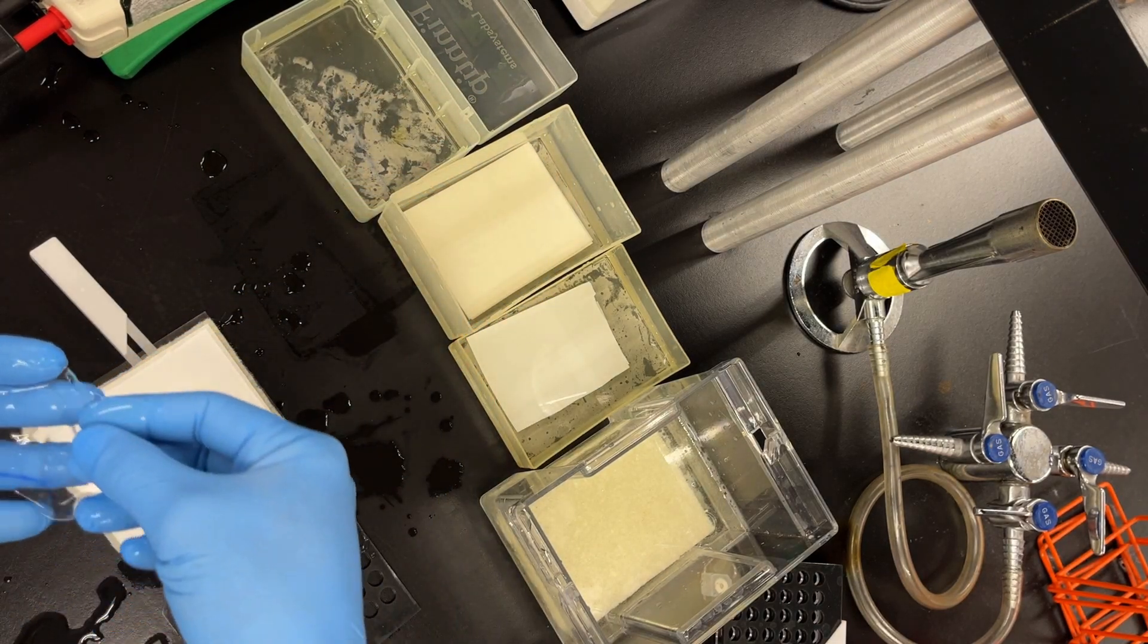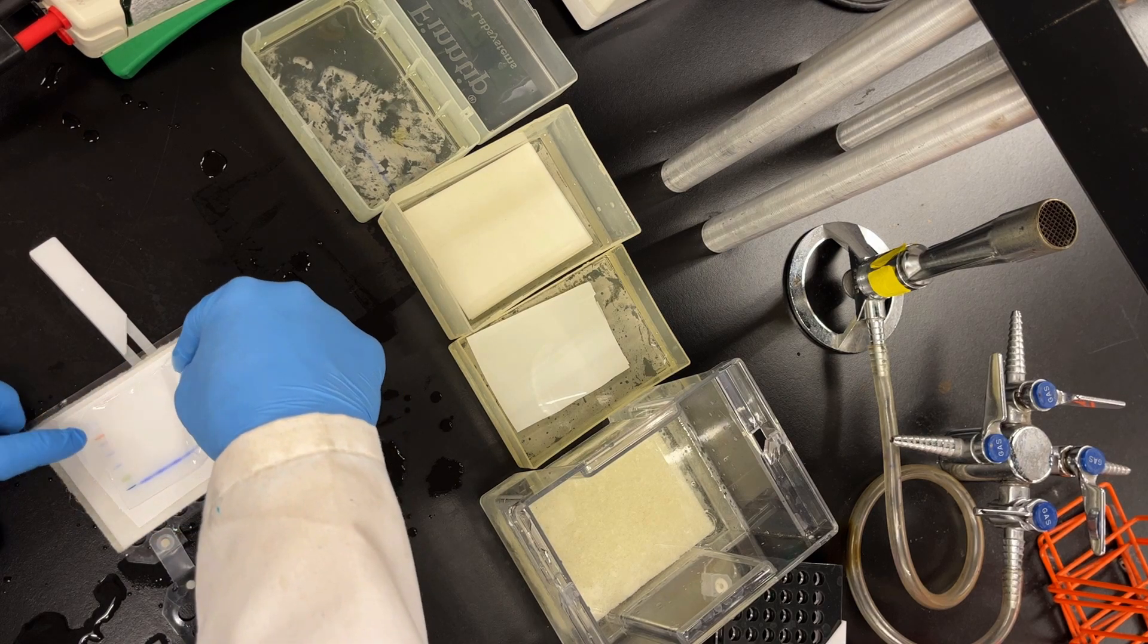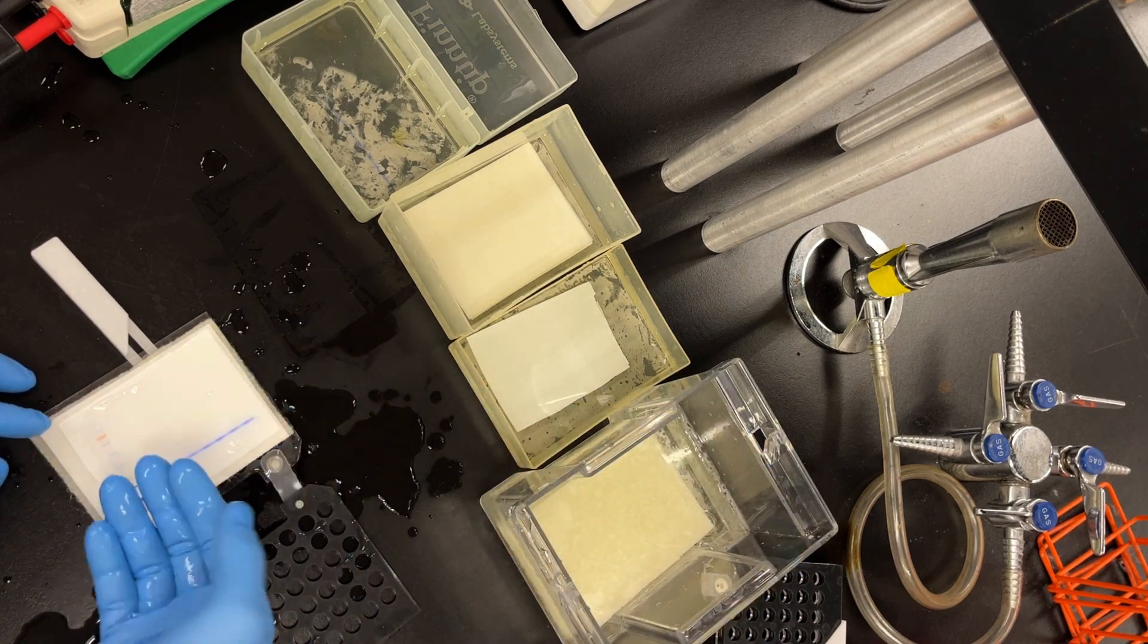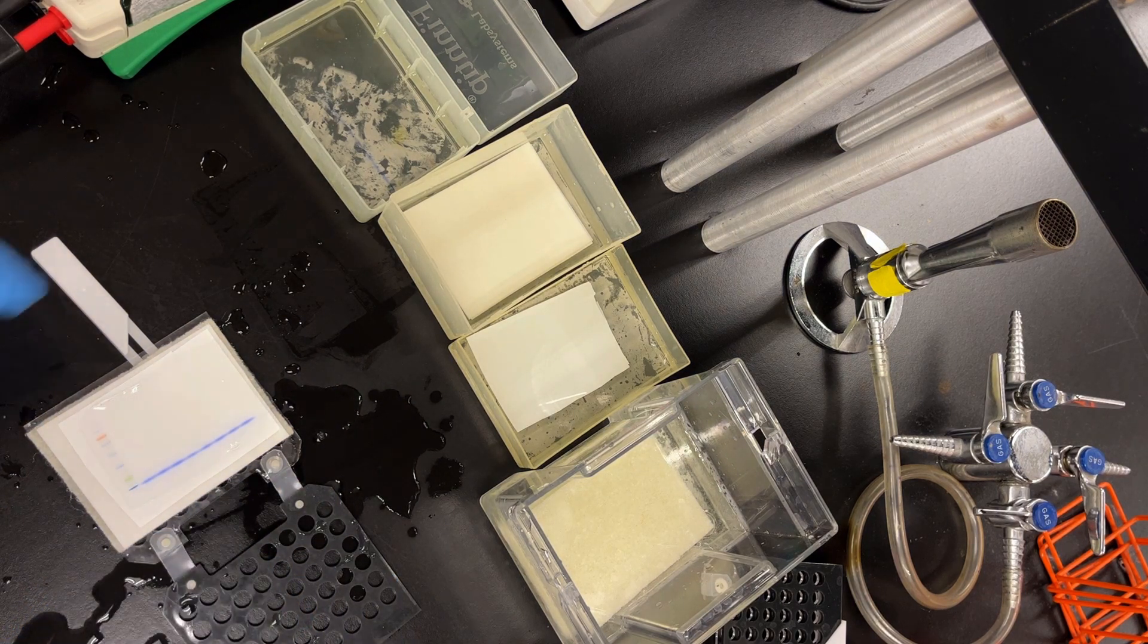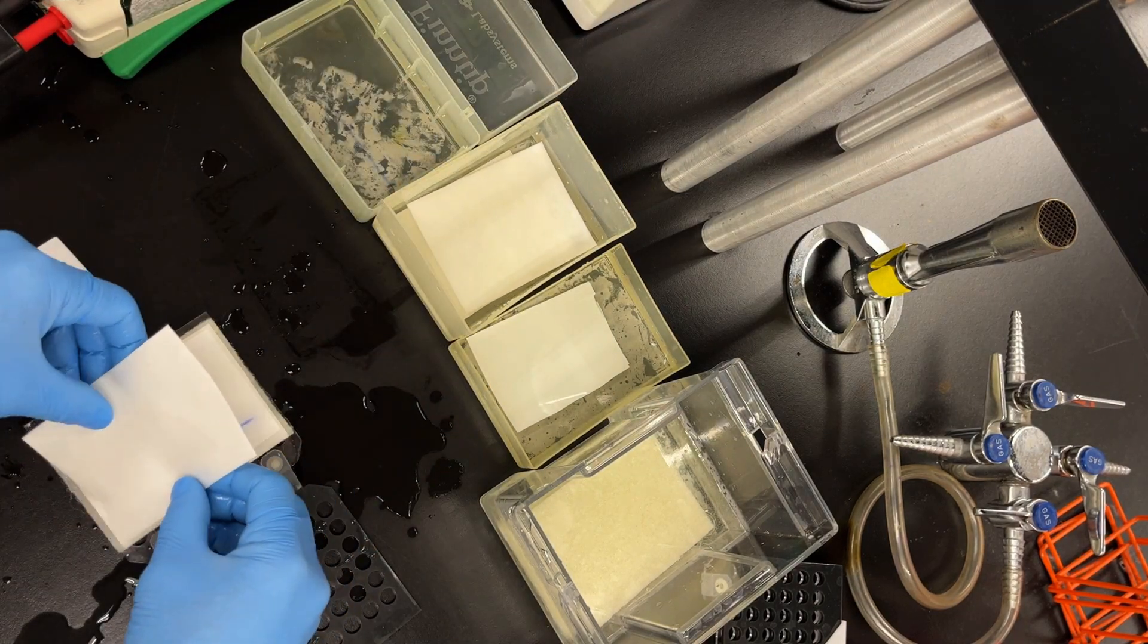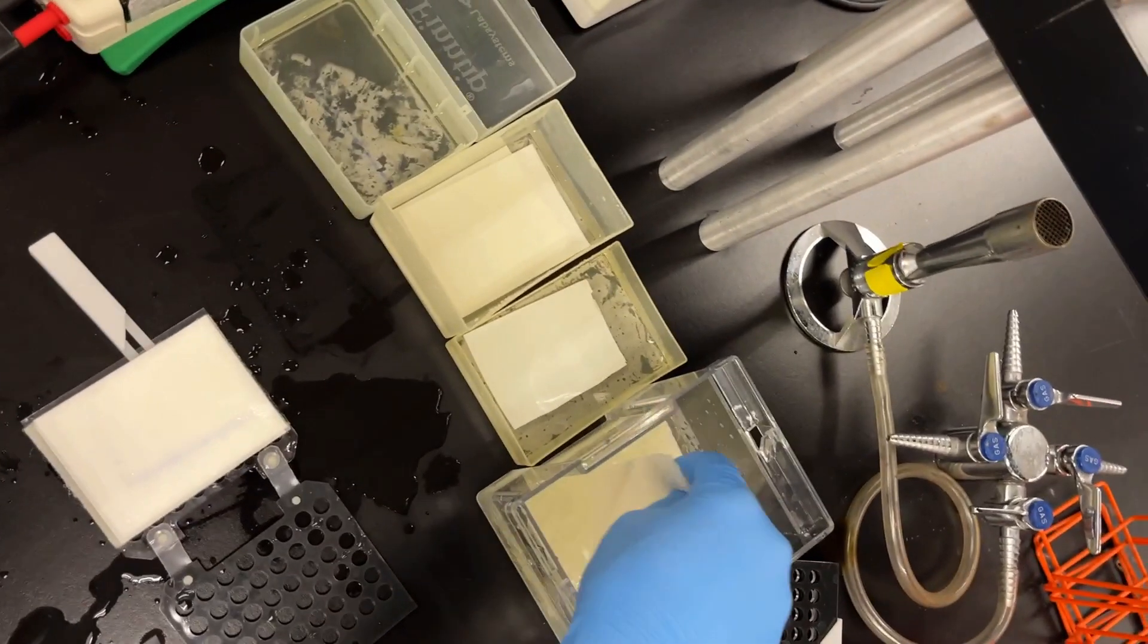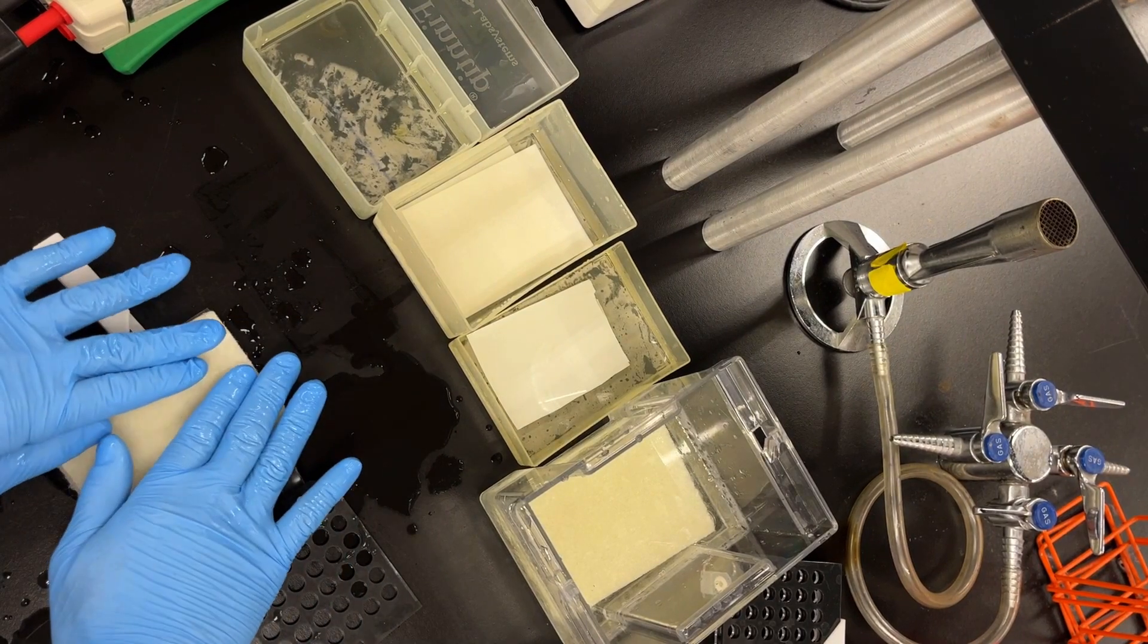And then I'm going to put my gel on top of that. Careful not to rip it. It helps by the way to put a layer of transfer buffer on top of that membrane, because then when you pick it up and move it around it works much easier. I was being stubborn so I didn't. And then keeping in mind now that you always want to know which way it's gonna transfer. Generally if you put your gel on top of your membrane it'll look the way you want it to look, otherwise it'll be backwards. But as long as you know which is the protein side. A little bit more transfer buffer. Filter paper goes down. So we're just gonna complete the sandwich. And then a little bit more transfer buffer and sponge goes on top.